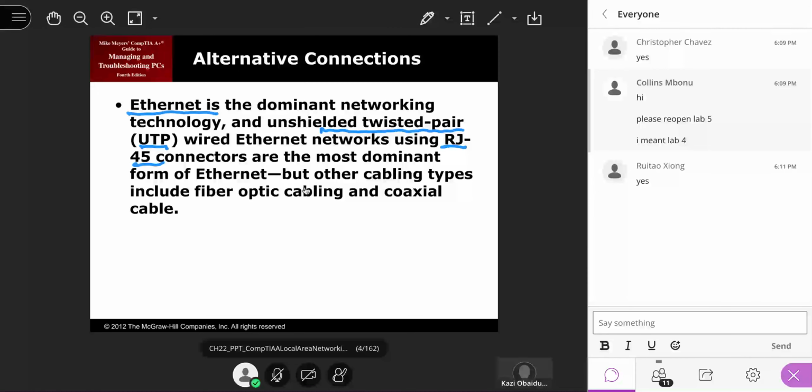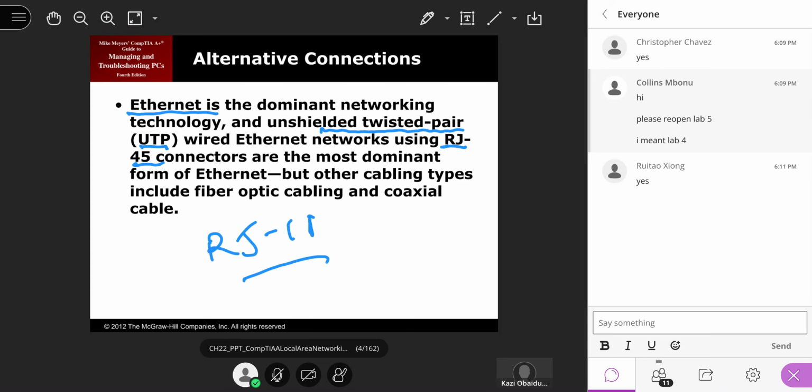RJ45, I think in chapter 3 or 4 there we understand network devices, right? In that chapter, we understand RJ45. And another one we know is called the RJ11. RJ11 is for the telephone, telephone cable. RJ stands for registered jack. 11 is for the telephone, and RJ45 is for networking, for the computer network connection. This is called Ethernet, the network based on the cabling system.